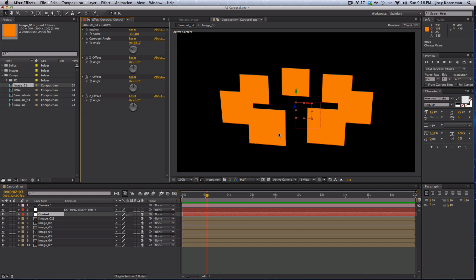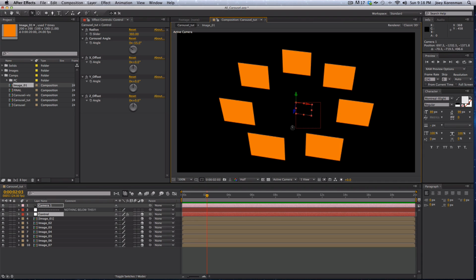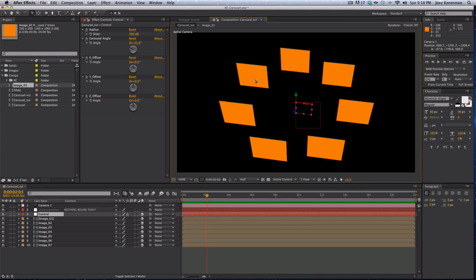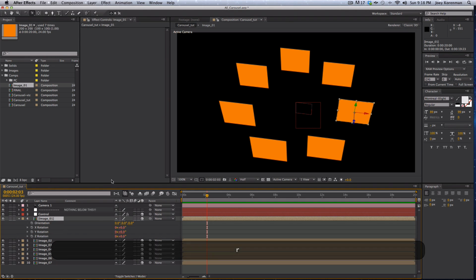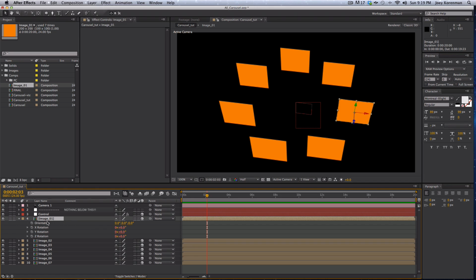So what I figured was I need to be able to rotate these, basically control the Y rotation of all of them, because the Y-axis runs up and down, and that's where you'd rotate to turn those layers to face outward. So if I look at image 1, I hit R, I realize that I still have my orientation property that has no keyframe on it.